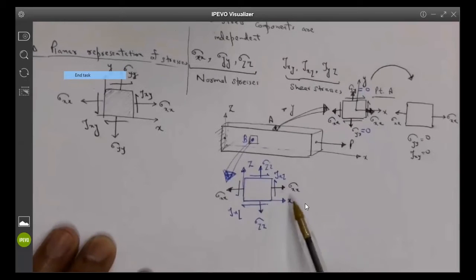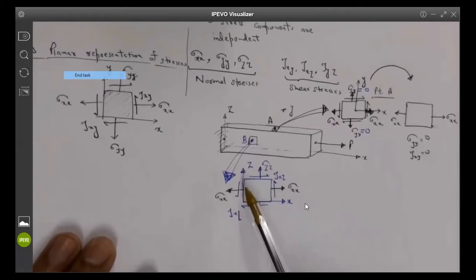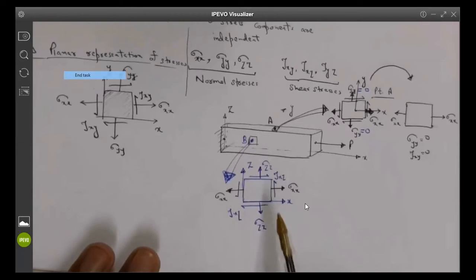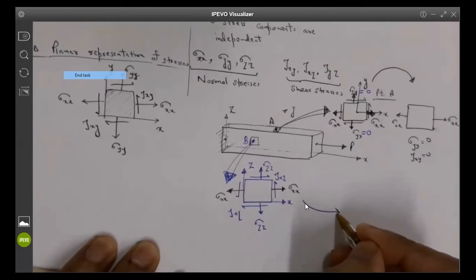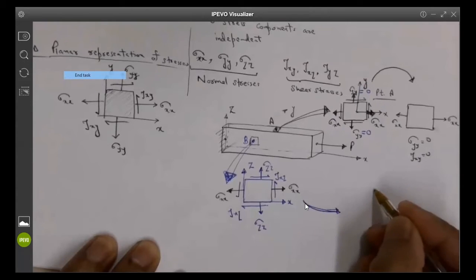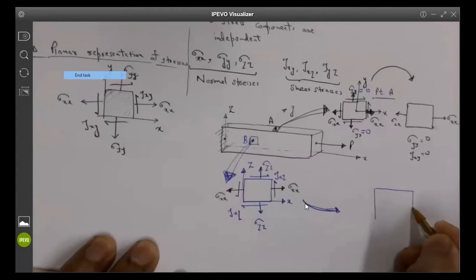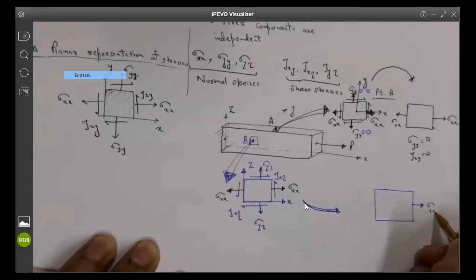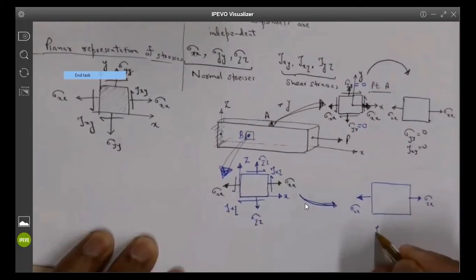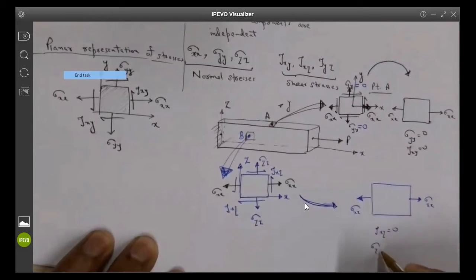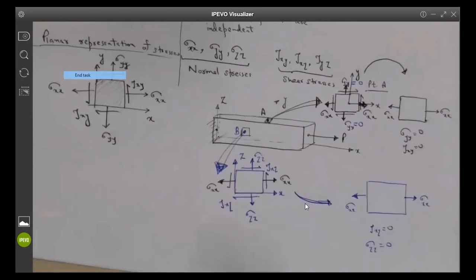Similarly here, the plane is xz, so everything which has subscript y will be zero. Everything else will remain. Now in this specific scenario, because my load is uniaxial, I don't have sigma zz and tau xz. So basically again, I can represent it this way, with sigma xx only. So here I have tau xz equals 0 and sigma zz equals 0. Are you guys with me so far?